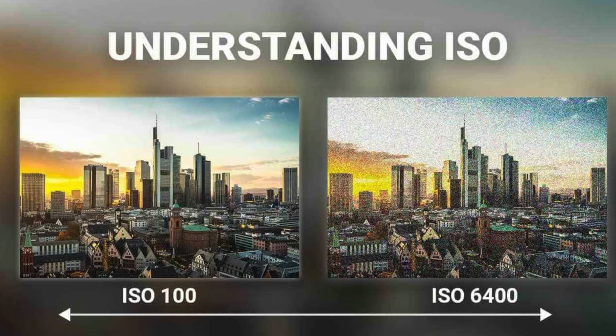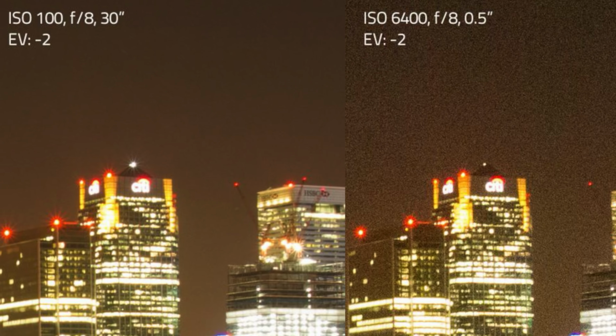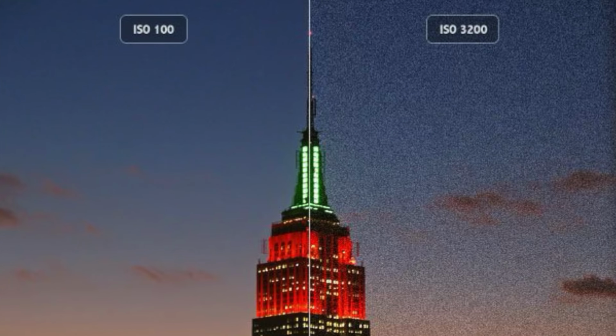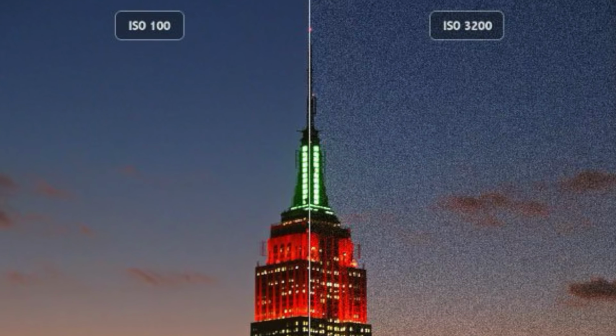We'll start off with what I think everybody already kind of understands, and that would be the ISO. And the best way to explain ISO is fake light. It's essentially taking your image and digitally increasing the brightness or making it darker by lowering the ISO. And that's really all there is to it. Another way that ISO can affect your footage though is in the noise or in the grain. Typically a lower ISO, you'll have less grain, and the higher ISO, when you're really pushing it to see in the dark, you're gonna notice a lot of grain, a lot of color noise in there, and it's not gonna look great, especially when you get way up.